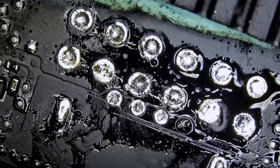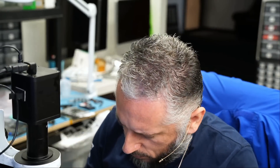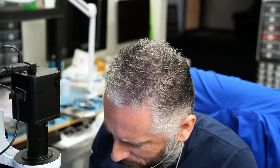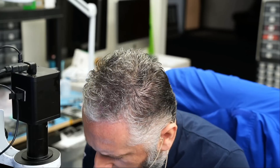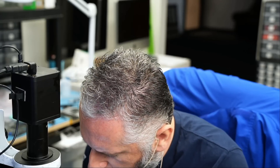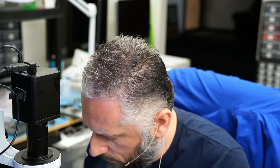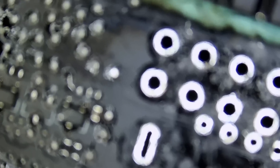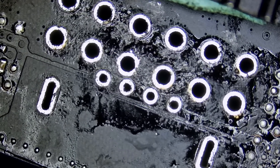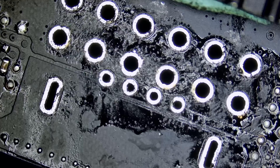I'm going to keep applying heat and suck all the solder from the holes using the NF dot sucker. It's going to take 16 pumps to desolder 16 holes. Let's go under the microscope — look at the magic of the NF dot sucker. How long did it take? Maybe 10 seconds. There is no electric pump out there that's going to be able to remove solder from the holes in 10 seconds.